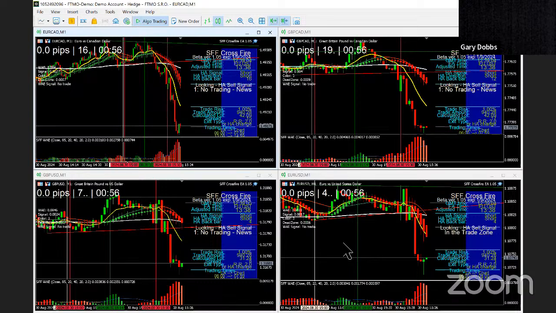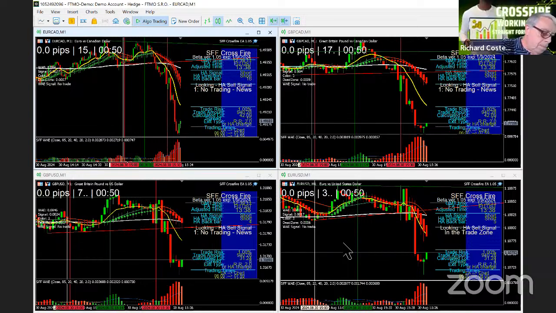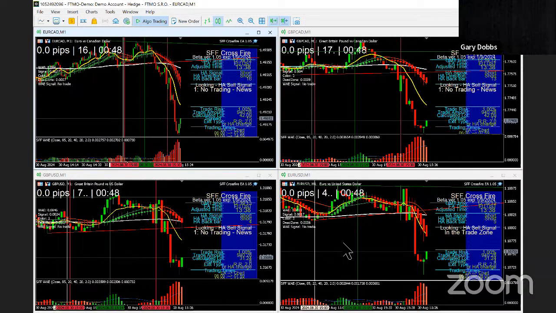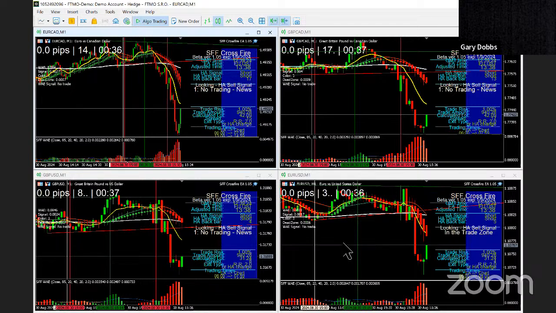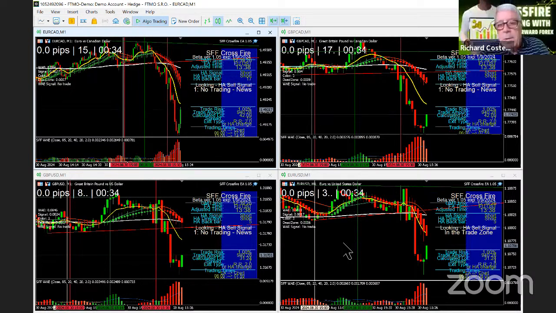One is I was just deciding to trade Euro USD in the morning, which is none of the other pairs. But in the afternoon, I just wanted to trade either one USD pair, one CAD pair. But what I've done is that they've all got the same magic number. Yes, that's what it is.